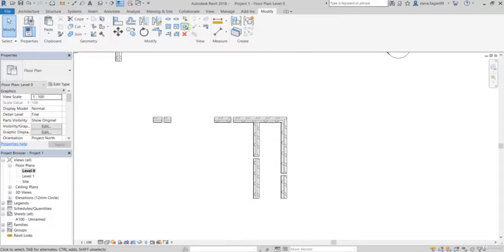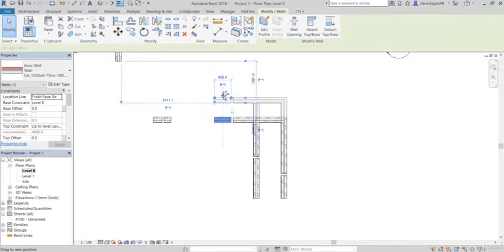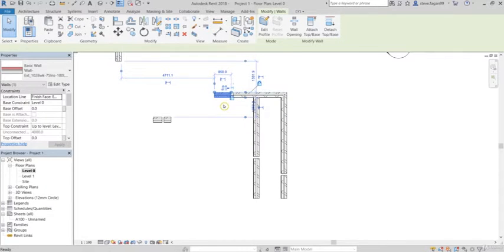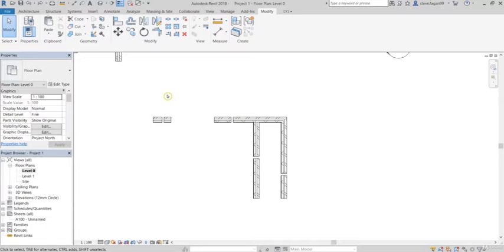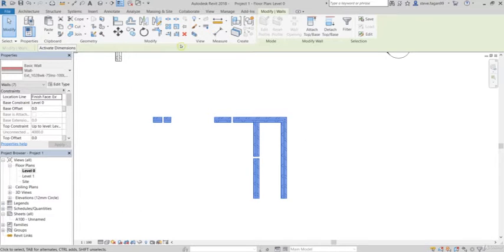Next we have little pins. So if I'm happy with the position of my walls and I didn't want them to move, because it's quite easy to accidentally click and drag an element away, what we can do is pin them in place so they can't be moved. A quick way to pin everything is to use my object selection and then selecting the pin tool. And you'll notice each segment now has its own little pin.